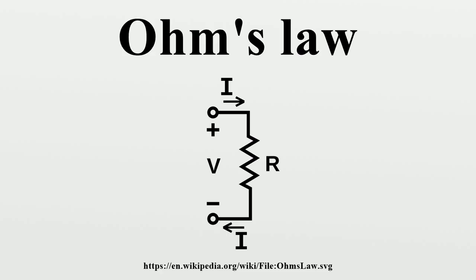Ohm did his work on resistance in the years 1825 and 1826, and published his results in 1827 as the book Die galvanische Kette, mathematisch bearbeitet. He drew considerable inspiration from Fourier's work on heat conduction in the theoretical explanation of his work. For experiments, he initially used voltaic piles, but later used a thermocouple as this provided a more stable voltage source in terms of internal resistance and constant voltage.